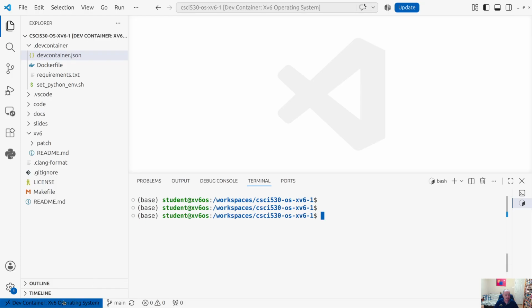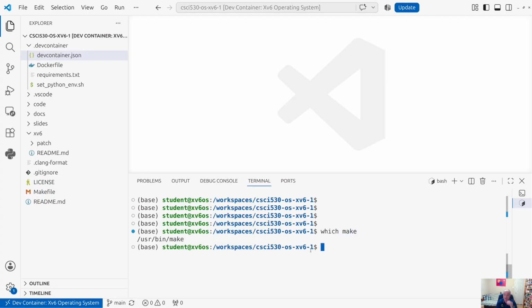If you're running in the DevContainer, however you start up the Docker container, you should be at a command prompt right inside your Docker container. So all of the cross-compilation tools and the QEMU emulator should have been installed for you. As a quick check, there are lots of things that need to be in here, like the correct version of make and other stuff, but as long as these two are there.